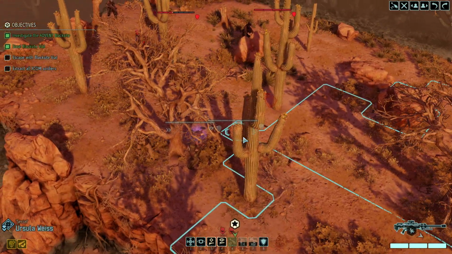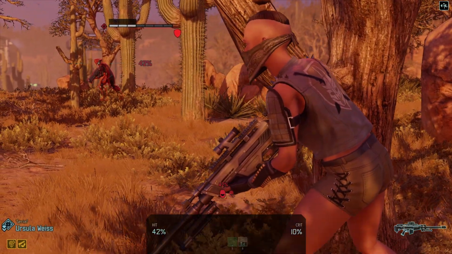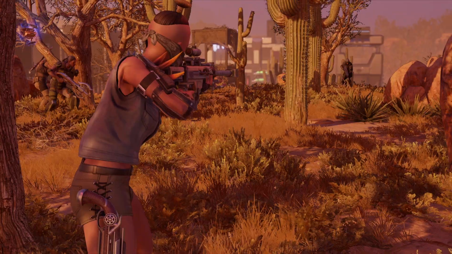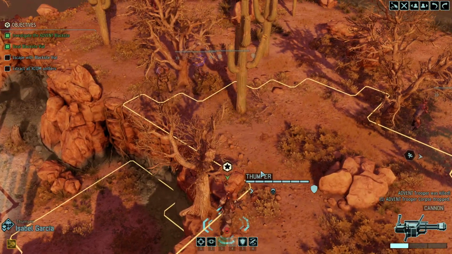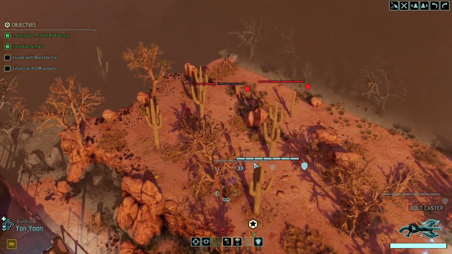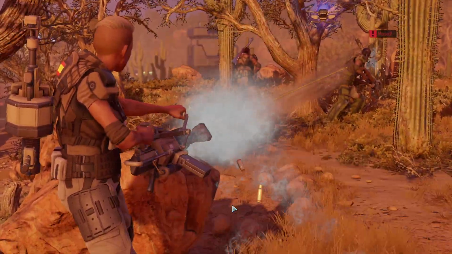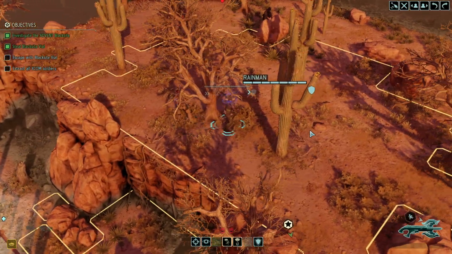So let's see, 42, 45. I honestly think we should go for the 42 at this point. Go for the squad side shot. It's dead. It has to be dead. Ready to rock. Alright, let's see if this 32% shot will hit. Nope. He shot through someone, but I mean, come on.